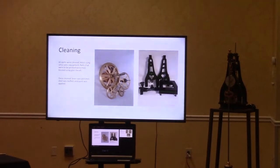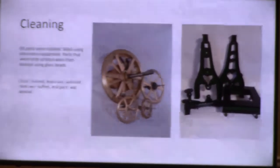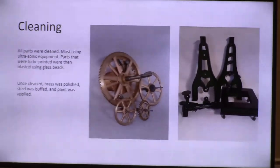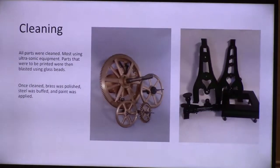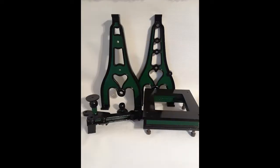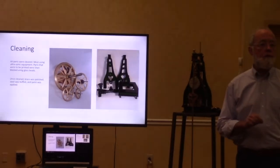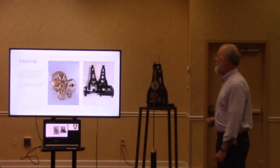The next process then was cleaning. Every part that was separated was then cleaned. The cast parts, I'm very thankful, somebody said to me, my sandblaster, Sue's sandblaster, used glass beads, stripped it down to the metal, it was primered, and then it was painted. Somebody asked me what kind of paint was used. This is Rust-Oleum Hunter Green. It's the closest to the original Seth Thomas green that is available on the market.